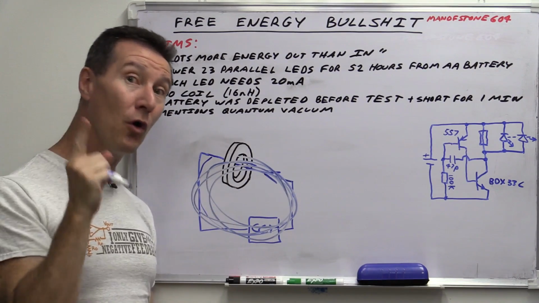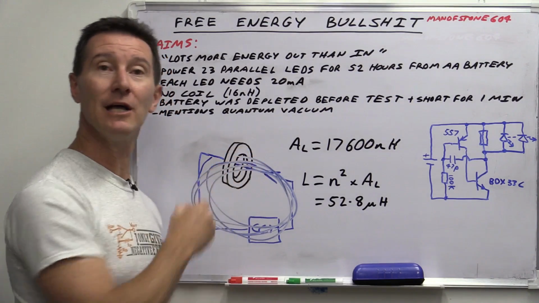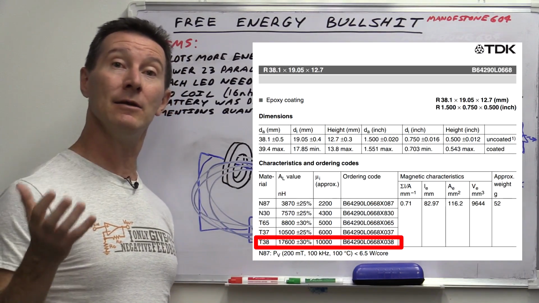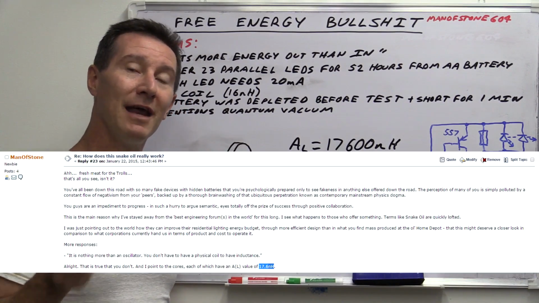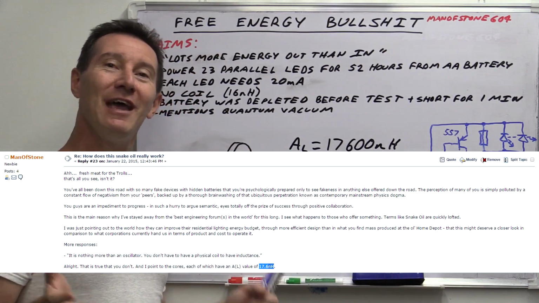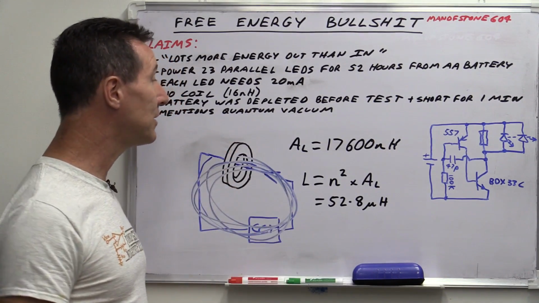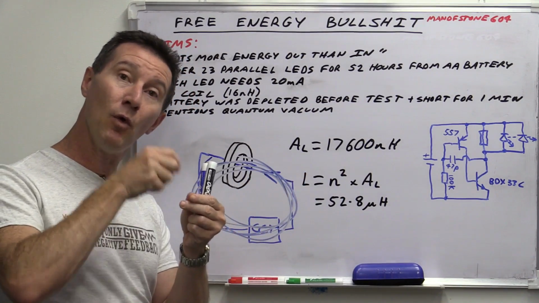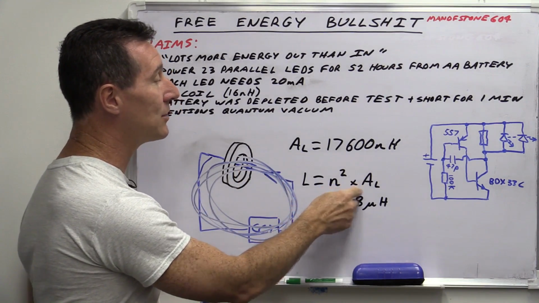It's a 1-turn coil. Now, I mentioned this characteristic AL of magnetic cores, like this toroid, and it's in the data sheet. Here is the value here, and it gives you an inductance value, in this case in nanohenries, 17,600 nanohenries. As I said, he's out by 3 orders of magnitude there. And AL, what this value means, if the core's not saturated and you're using it in the linear region, this is what the formula is. You can actually calculate the inductance if you wind this thing yourself, based on N squared times AL.